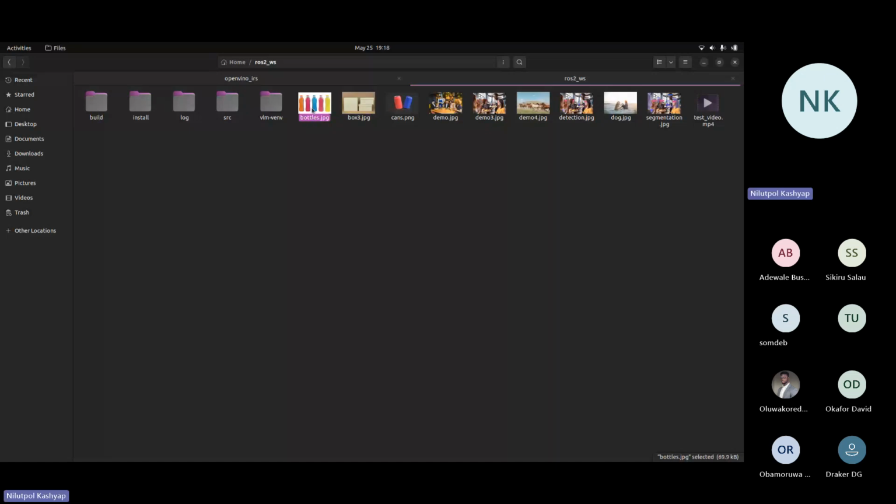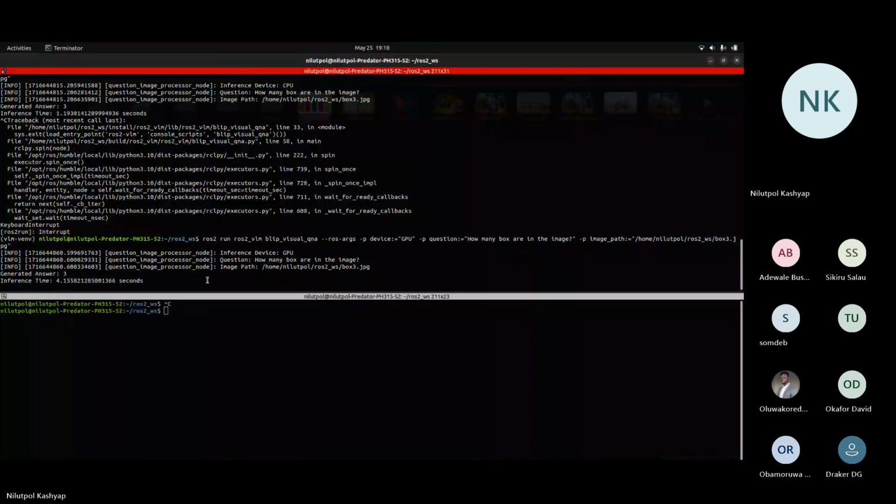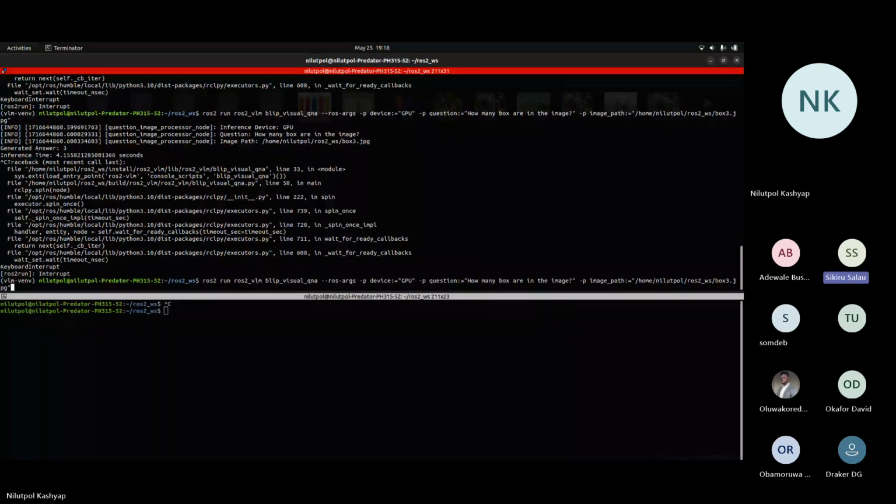Let's try for these bottles and see how many bottles are there. And let's change back to CPU.